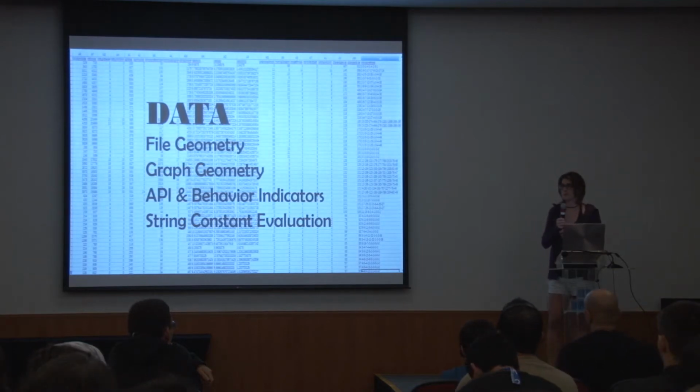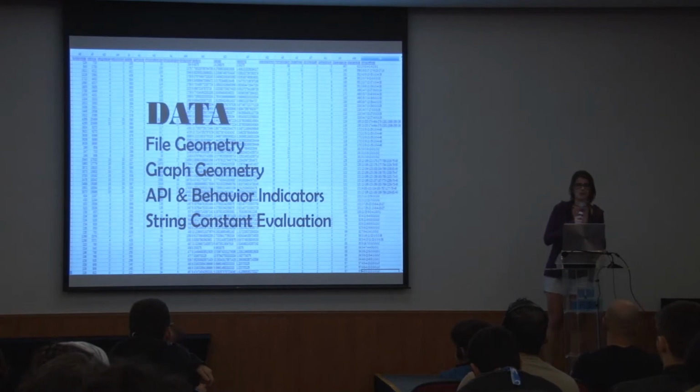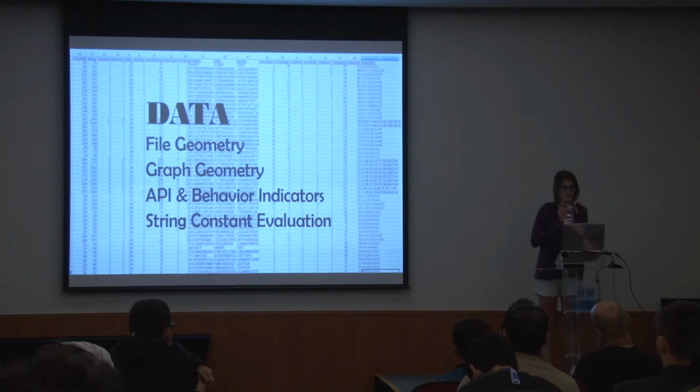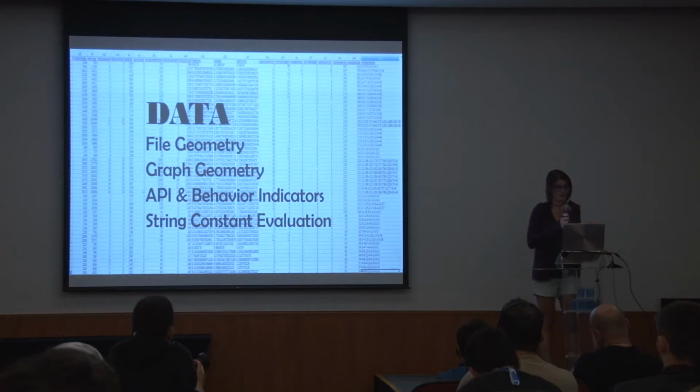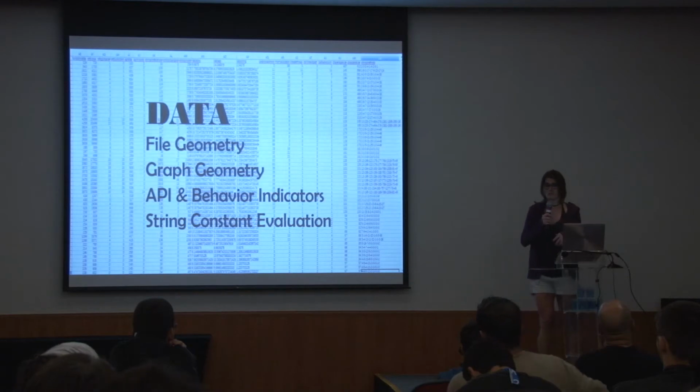So what we tried to come up with was smarter indicators, as I said, that were more resilient to little changes in files and that were more adaptive to how threats would change over time. And we built metrics out of the file geometry, the graph geometry. We tried to engineer metrics out of APIs found in binaries, out of behavior gadgets that were found within the API structure of a binary. And we also built metrics around strings found in binaries.